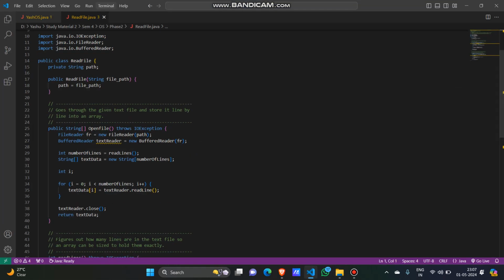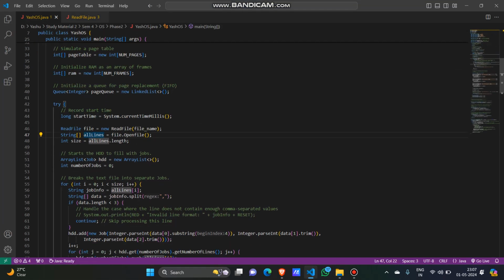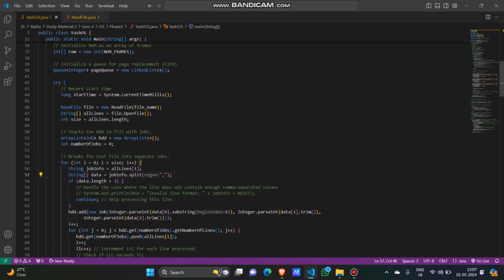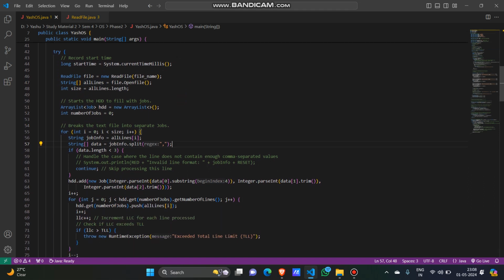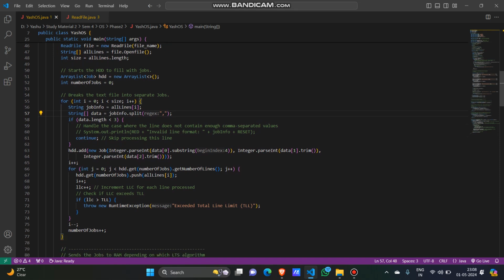Later what we do is we're going to keep the count of number of jobs that we are going to have. Now let's break the text file that we have into separate jobs, right? And we know that how the jobs are going to be detected. Now we are going to use here the regular expression, and just remember that we have also configured how the opcode error and operation error is going to be calculated. Opcode error is very easy to calculate. We have done that there.